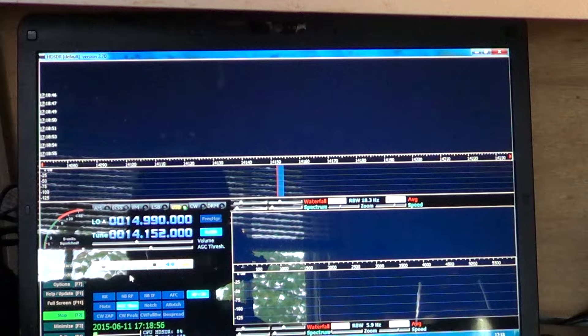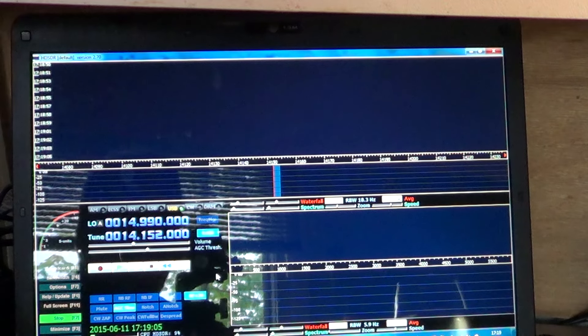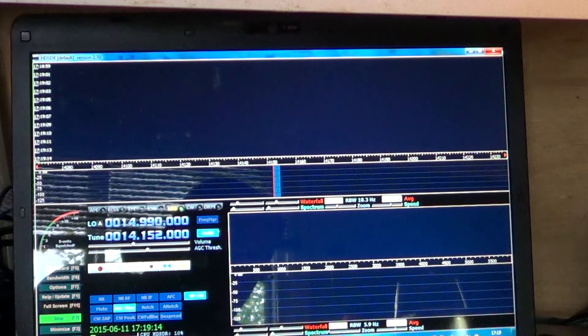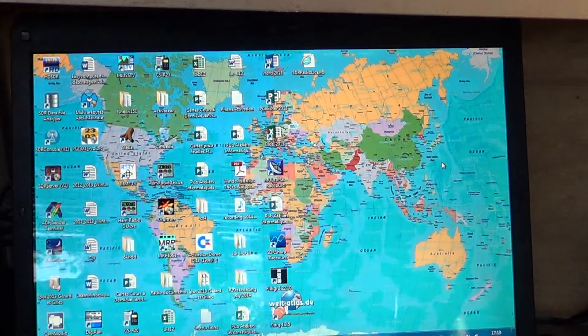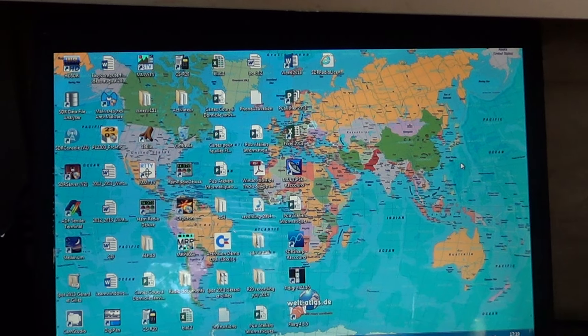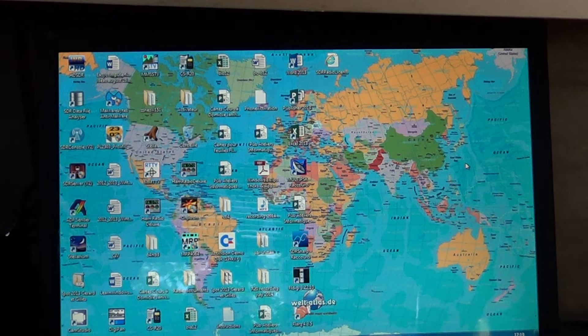I seem to have a problem now with the RTL, so I'll be checking maybe the USB. So that's some of my observations on the noise level received from the computer and my surroundings, because my antenna on the back does receive a lot of noise — and that is a lot of what I see on the display, much more than my computer's noise. I will also be fiddling around with USB cables. I've ordered a few USB cables and I'll try all sorts of tricks I've seen on websites, including one that says the shielding around the USB cable is actually making more noise than protecting you. So I'm going to be testing that, a bit like a shortwave SDR noise-busting video. I hope to make that as soon as possible.